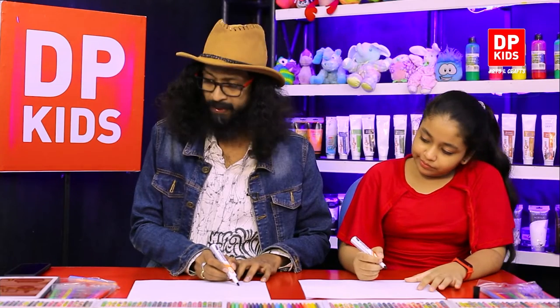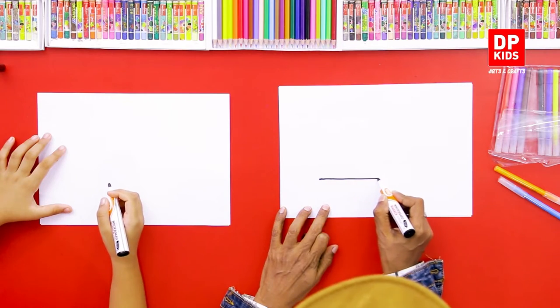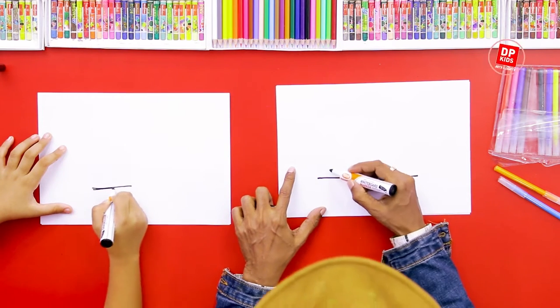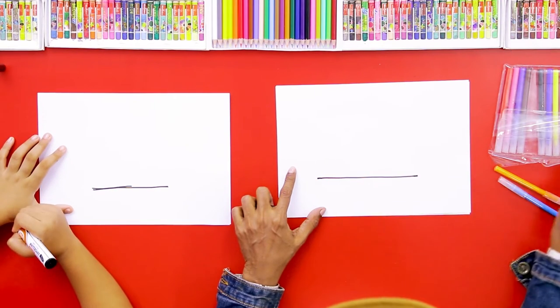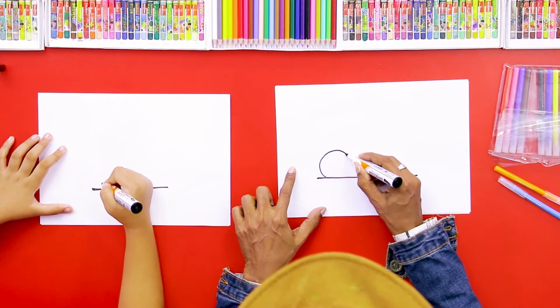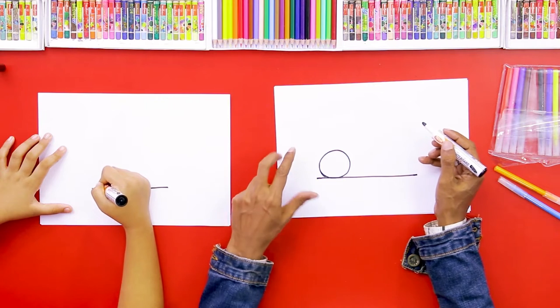So first you draw a line like this. We are going to use a very simple method. Draw it. You have to draw it straight. And then we draw a little bigger circle.